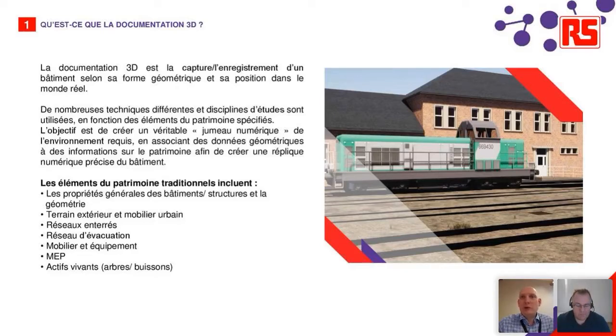So whereabouts is it in space, and what's the relationship of items within each other. And it's all about capturing this data in the hope to create a true digital twin, which is the term that's very widely used these days, and people have different ideas on what that means. From our perspective, we view that as being the geometric data of the environment, all encompassing, and also the asset information that sits with that.